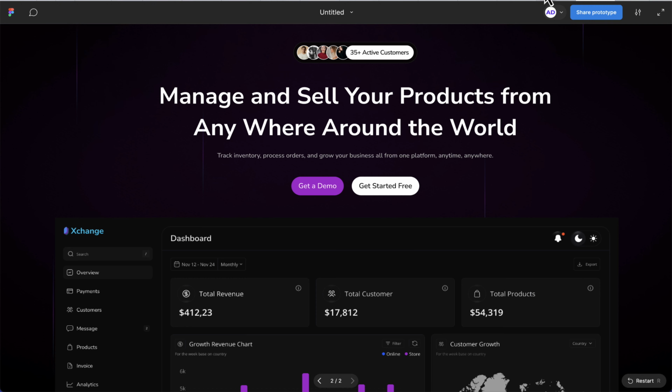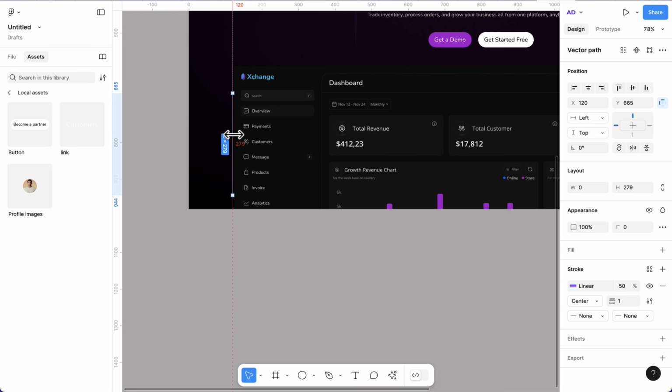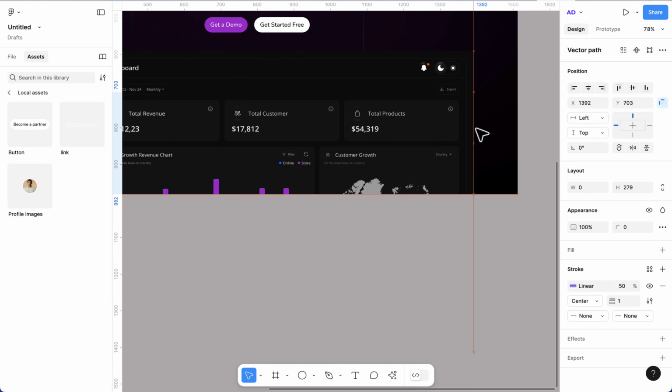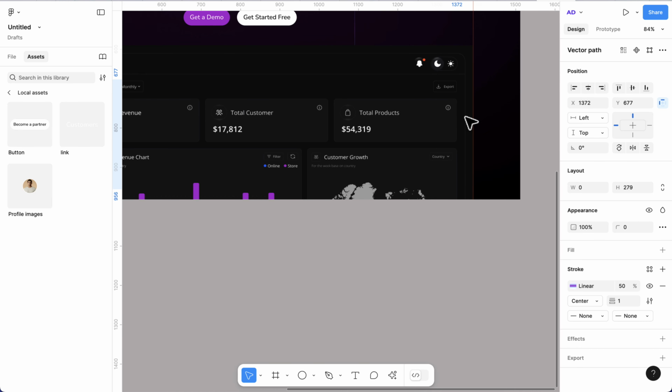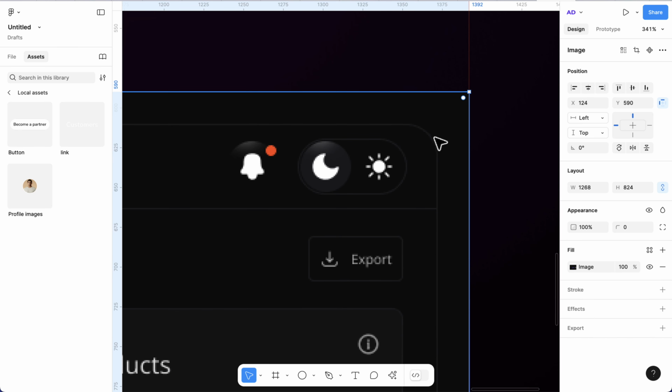So we can come back and select this, maybe Control D to duplicate this. I don't want it there. I will just drag it and drop it somewhere here. So I'll drag it and drop it somewhere here. So let me zoom in to make sure that this is also touching this.